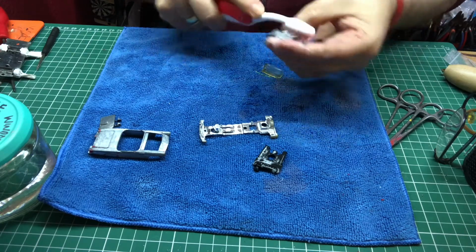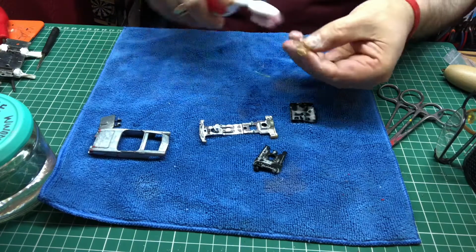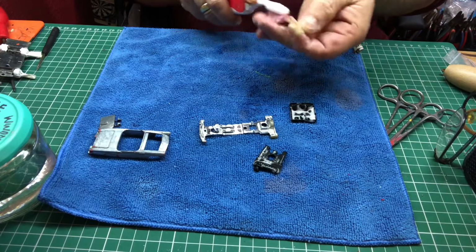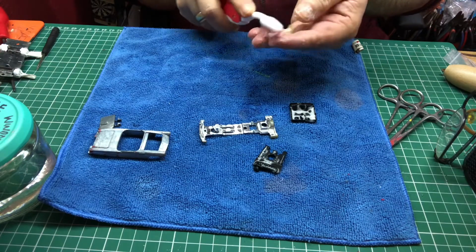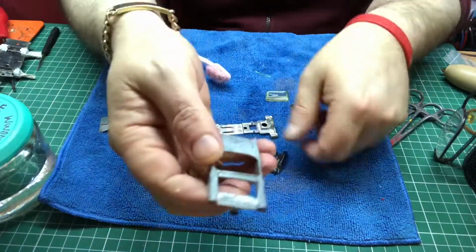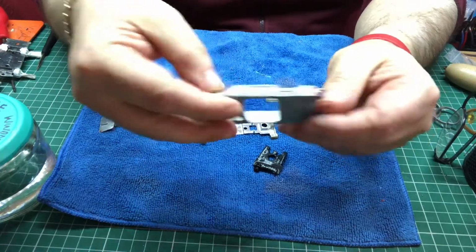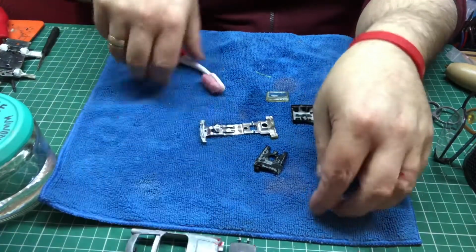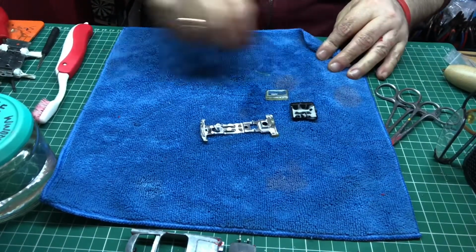As you can see, the main body did actually come out quite clean after I rinsed it off and wiped it off there, so we'll get that burnished up in a second. There we are, see, it didn't come too bad this actually. Nice little bit of detail as well, to be fair. Just got to get that little tiny bit of red paint off, but it's not a problem. So we just move that up there, out the way. Get all this stuff out the way, dried off. And then it's on to the next step.